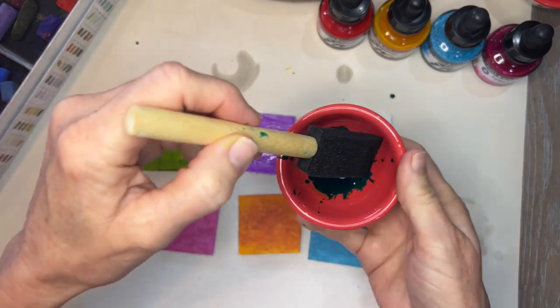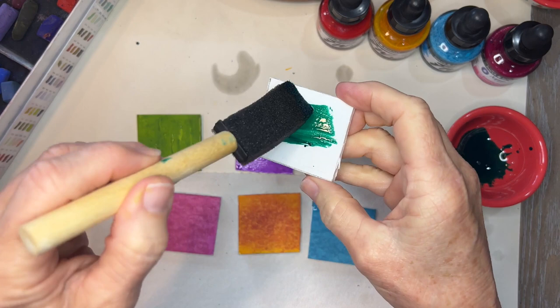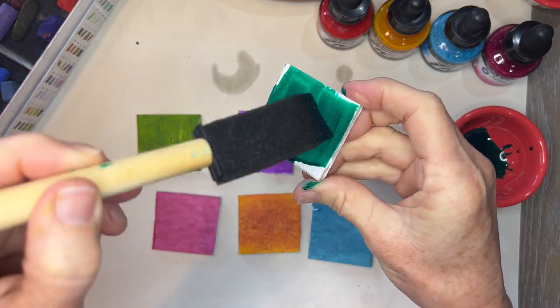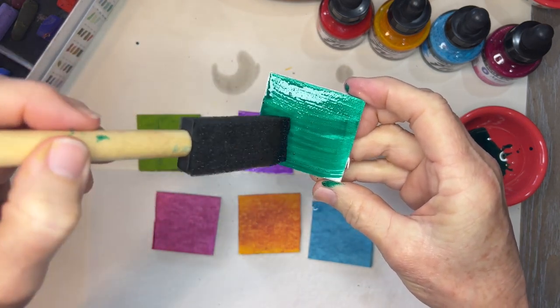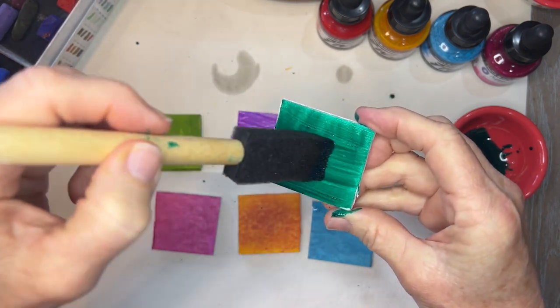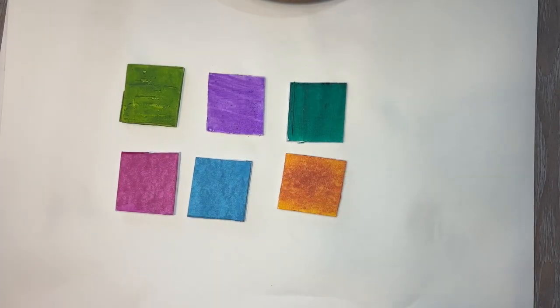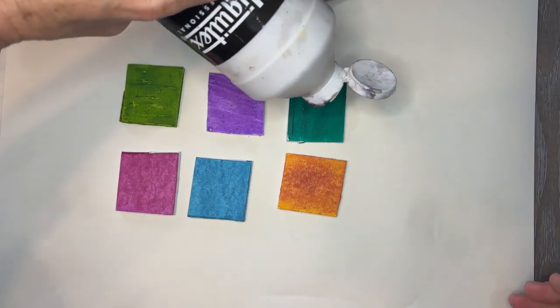Oh, that one splattered. Look at my dish. You see all those splatters? I'm glad it didn't splatter everywhere. But this is a really interesting green. It's never my favorite green. That's why there was so much in the bottle and it was kind of dried up. But I ended up really liking it. So I liked using all different colors because it really just made my paintings have more pizzazz.